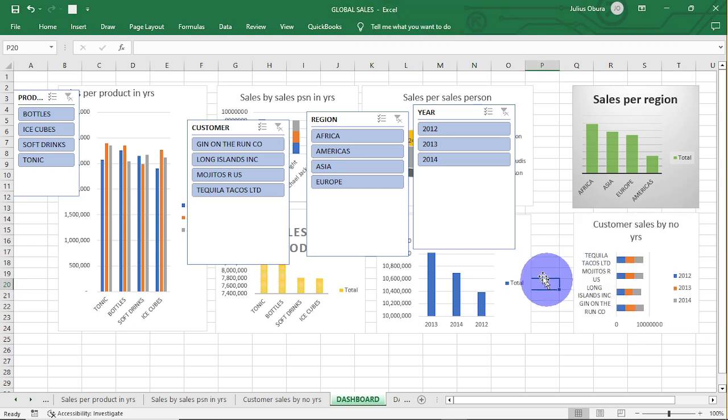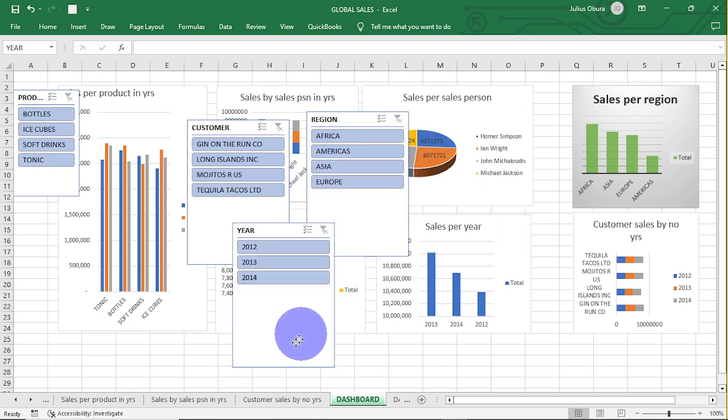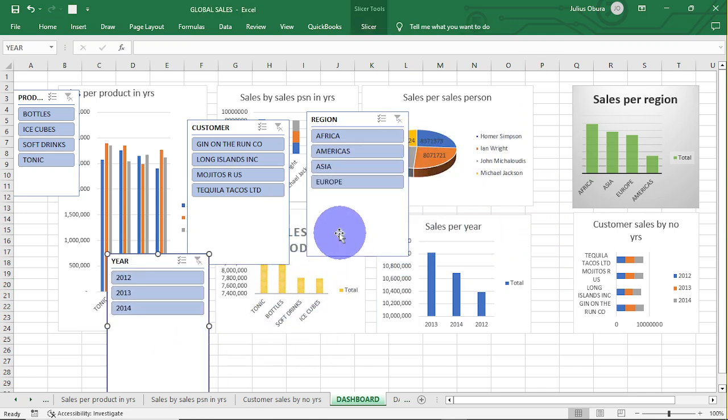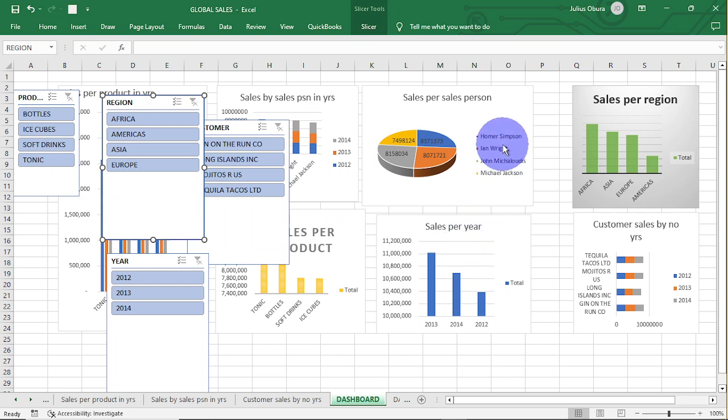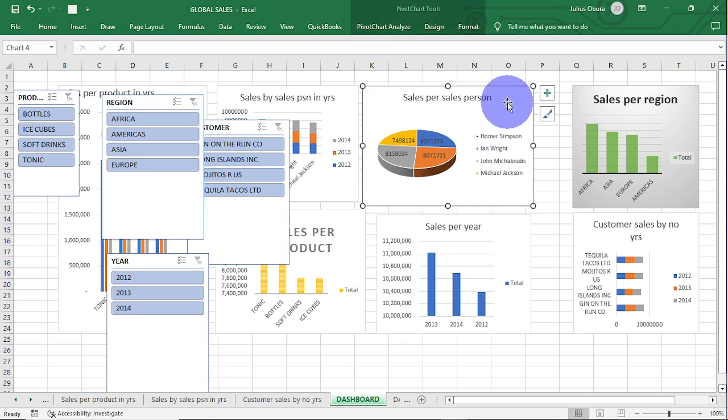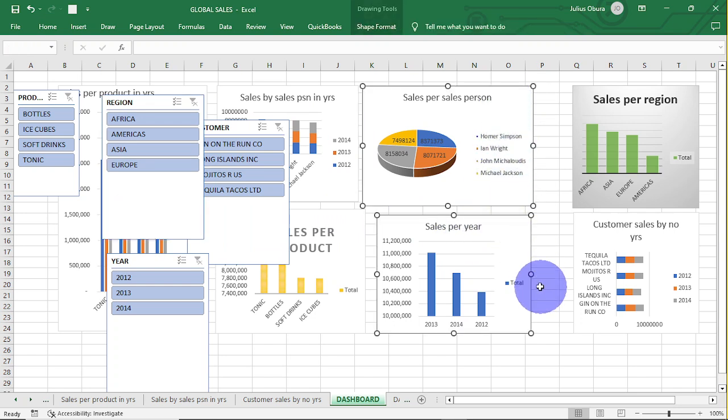Right. I will do the same to the other charts. So I'm gonna click on this, I hold on control, I click on this, then once I pull it to the right, it's going to pull all the charts all at once.